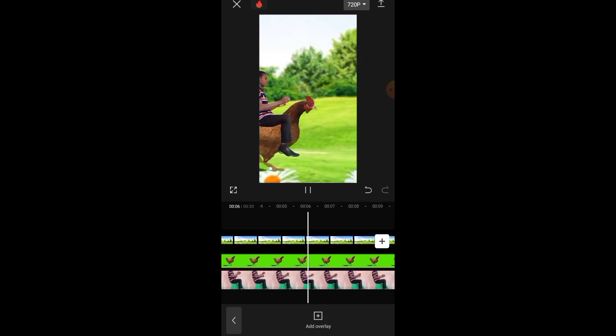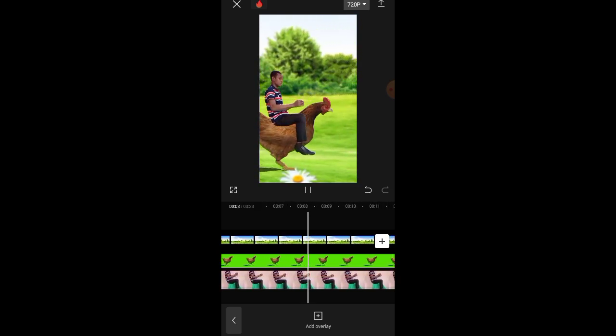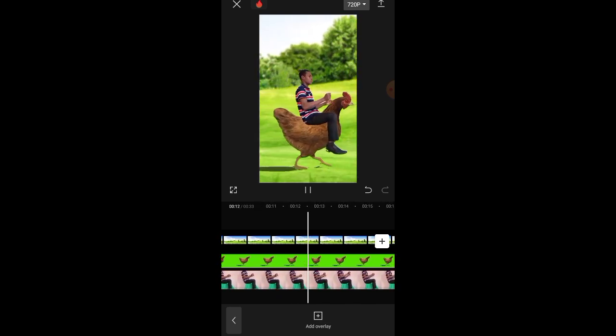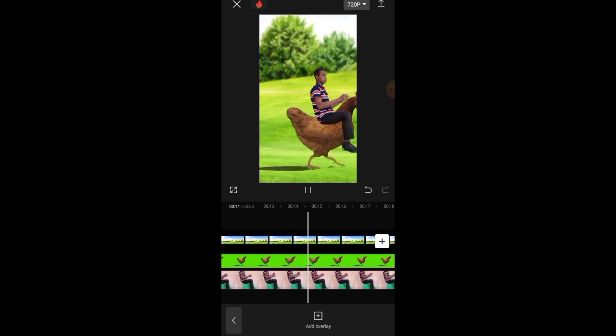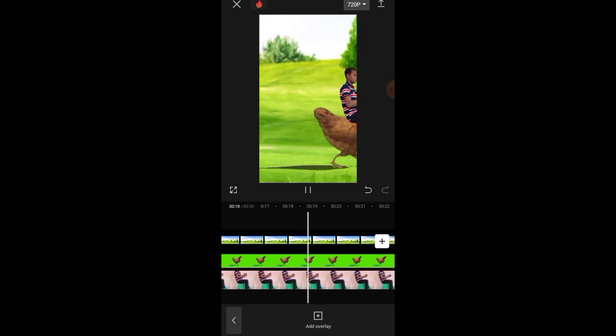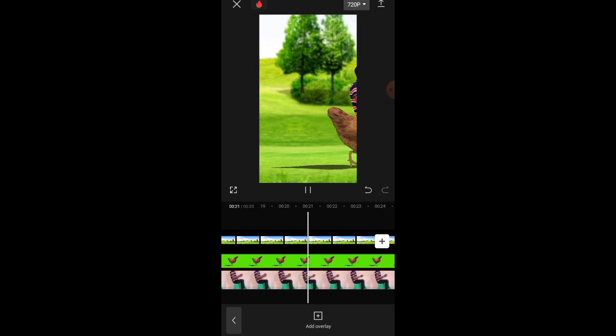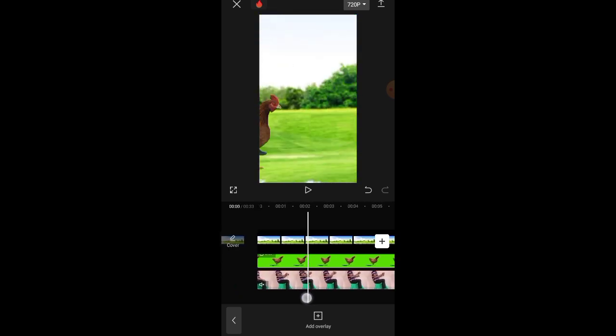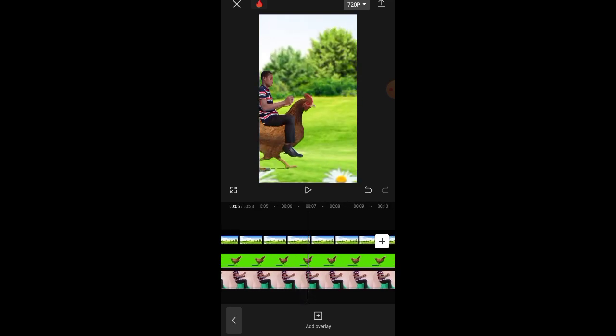You can see that the person is following the fowl. The way the fowl is moving, the person is also moving along. But to animate it further, you can still do some further animation. What do I mean? Maybe the surface is not just stable. Like this place now, click on the human being.